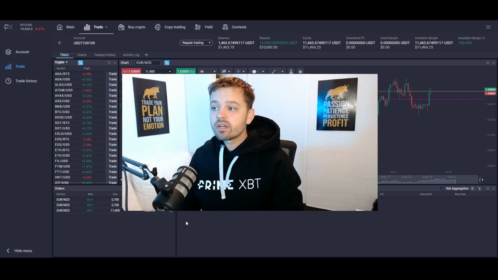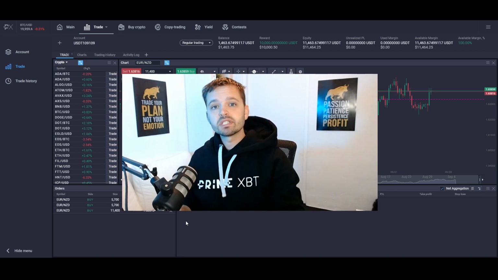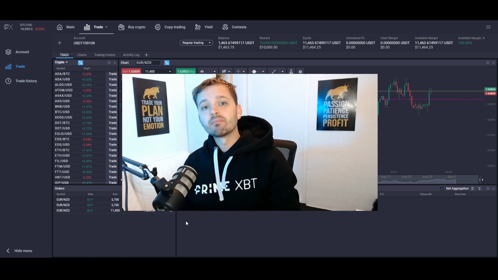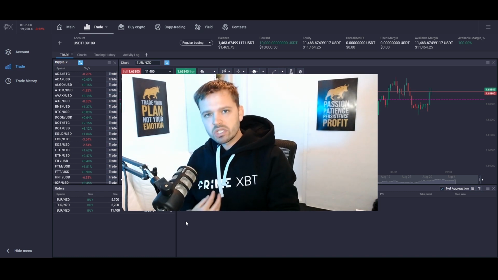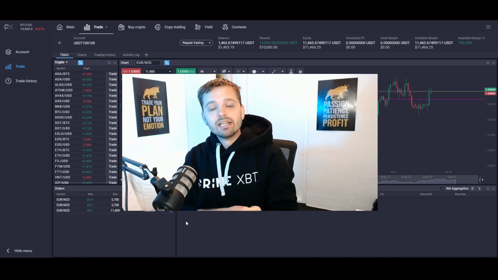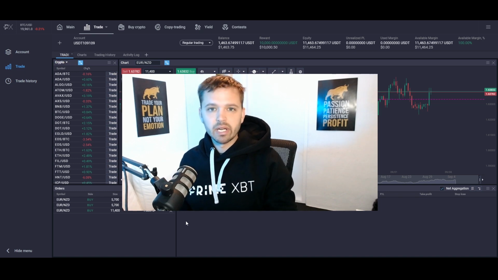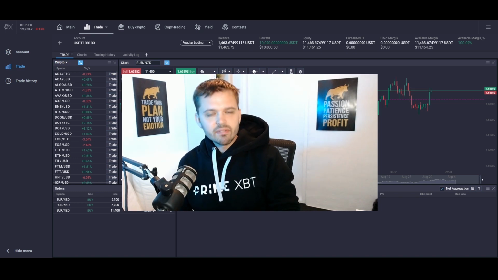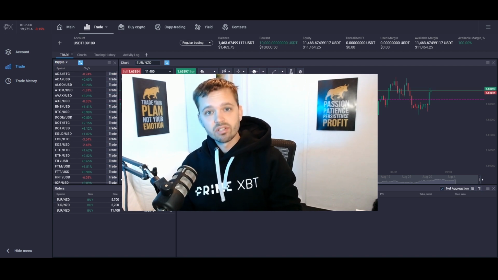That's how I trade on PrimeXBT and how I divide up my position into 3 different positions with 3 different take profits. Now it might seem a little bit complicated, but as a swing trader where I take 1 to 5 trades every week, it's not really that demanding. It doesn't really take that much time, and it's a very efficient way of doing it. And obviously very important to remember is that nothing on this channel is financial advice. It's all for informational and educational purposes.